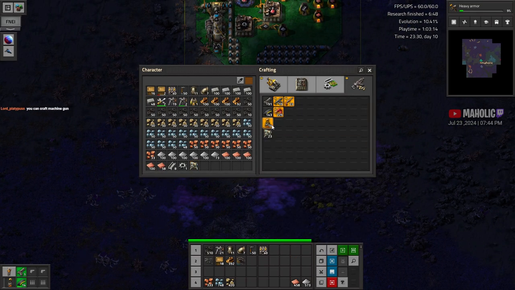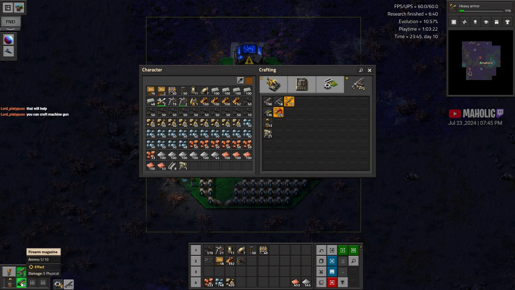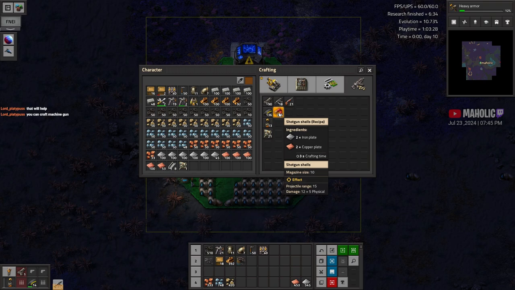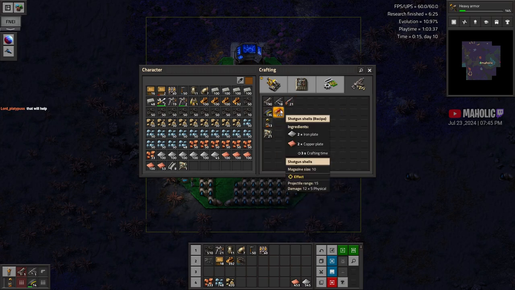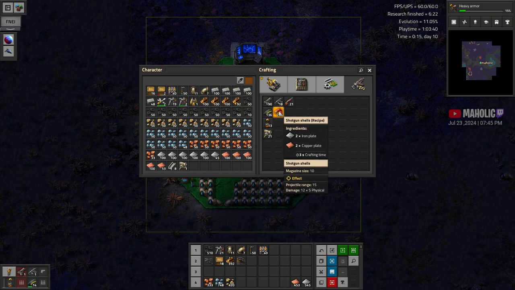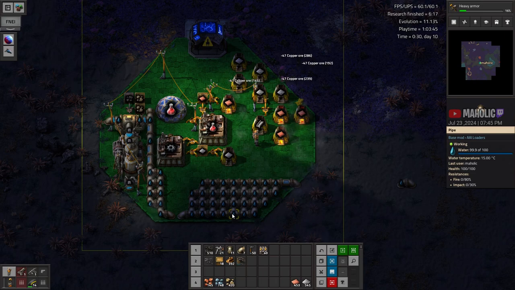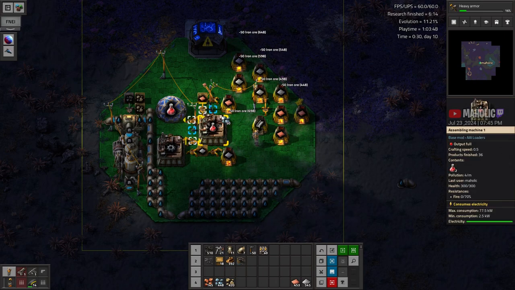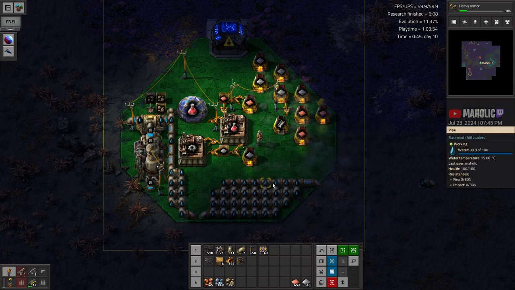Man, those pollution clouds look rough too. Yeah, I need this research, machine gun. I mean, the shotgun's meant to be better, apparently. It does like 60 damage, but you have to be close, I think. But it uses copper. Actually, technically it's a good balance. And the research is actually coming along.